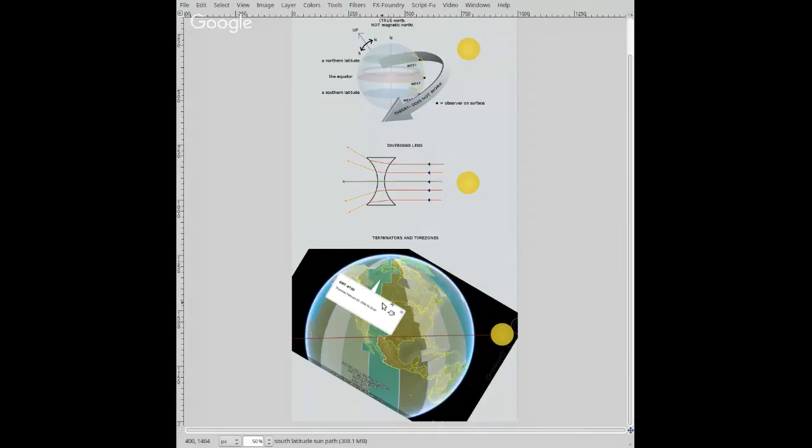Let's use this handy box here that got rotated when everything else did. The daylight line would be going like that if the sun was at its proper position up here. This is your terminator line. How can you have a terminator line that is not lined up with the time zone line? You can't. There's no way you can do that. The terminator line is where the line is between light and dark. That's the definition of a terminator line.